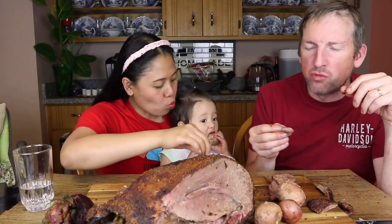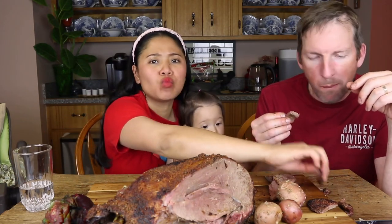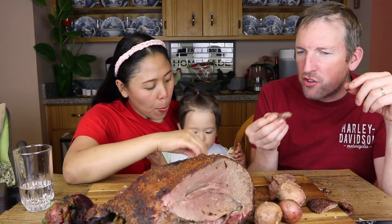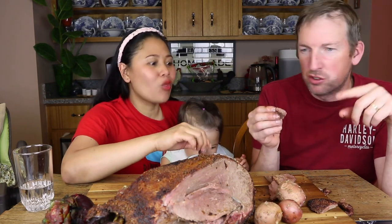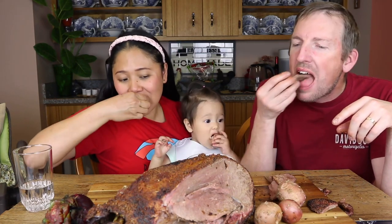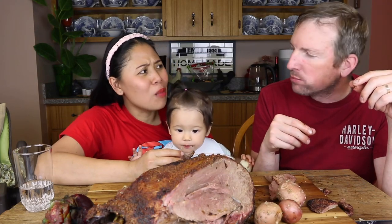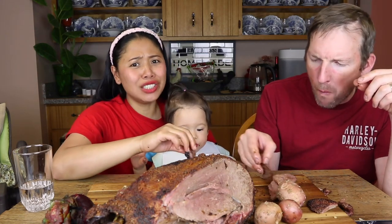Sarap. That's tasty. For real. I like it. Me too. I'm impressed. The best. It's good with the extra smoke and stuff in there too, like on the smoker. That's really yummy. Oh yeah. As in, masarap siya.